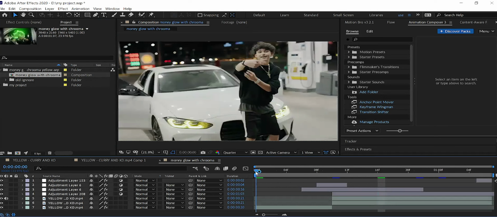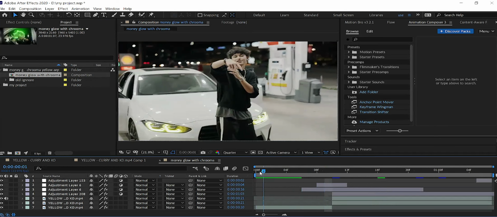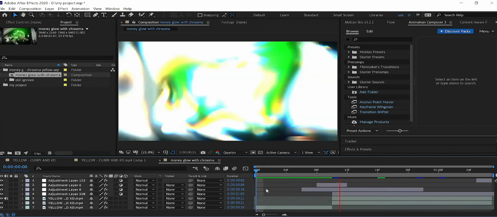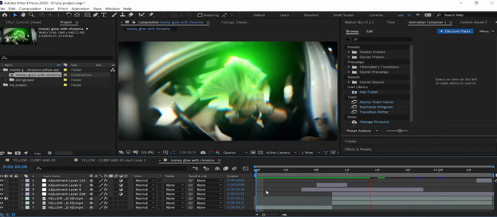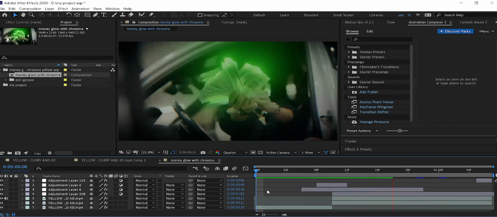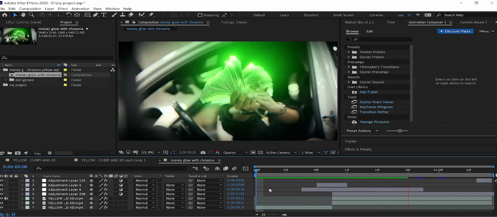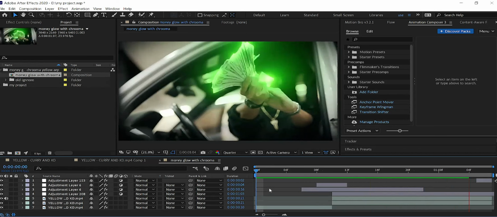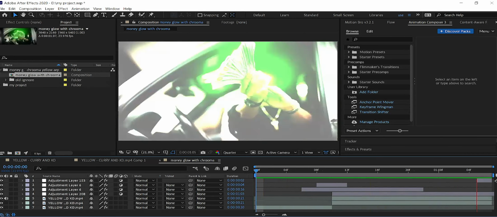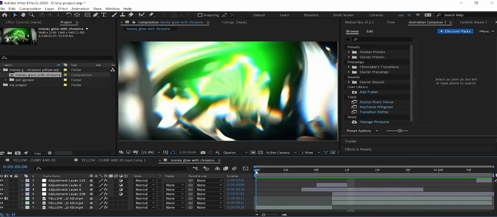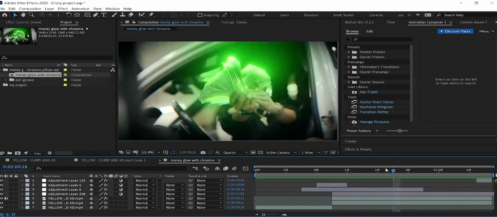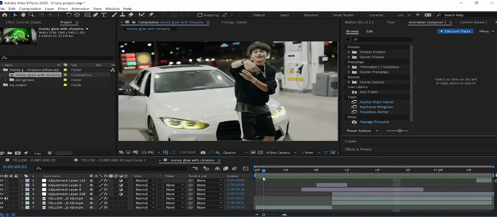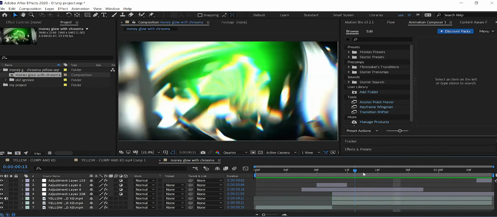This is your scene. This is your example. So here I can play it back to see what we're working with. Give it a second to render. Play it back a few times so we know what we're doing. We want to get this look. So how we can do that, follow the example. We have two scenes here. You got your scene before the money glow and after.